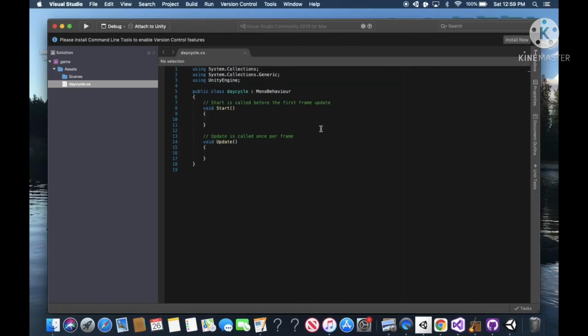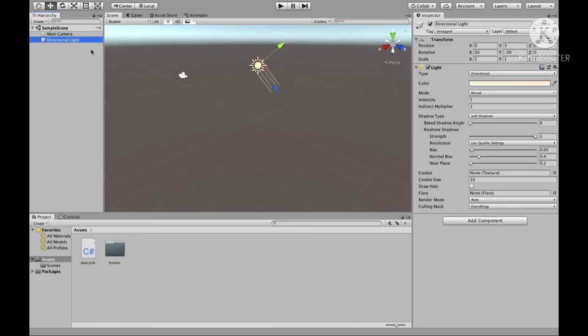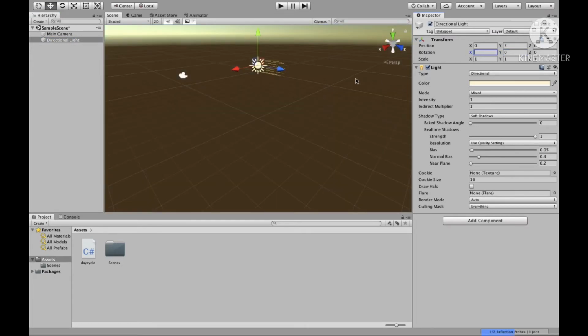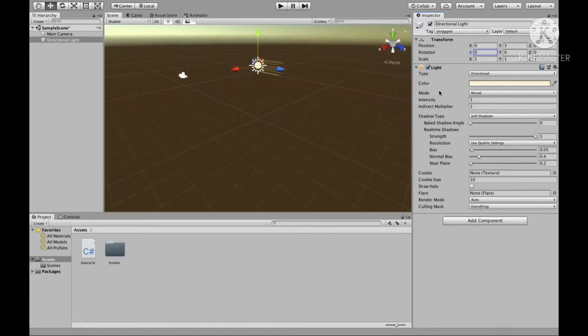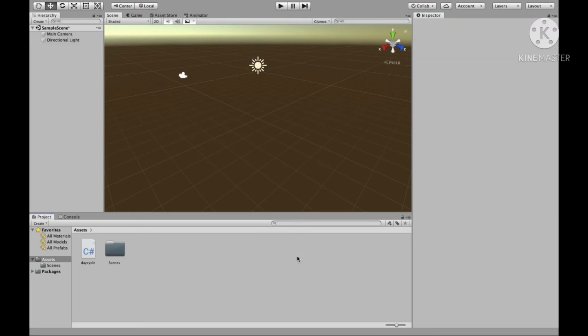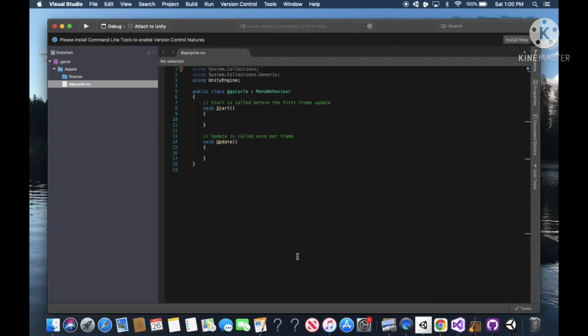So what we're gonna do is pretty much turn the rotation of the sun, the directional light, should we call it? And we're gonna have to use these little things right here. As you can see, we're gonna try to make it move on the x-axis, I think, or whatever it depends on.